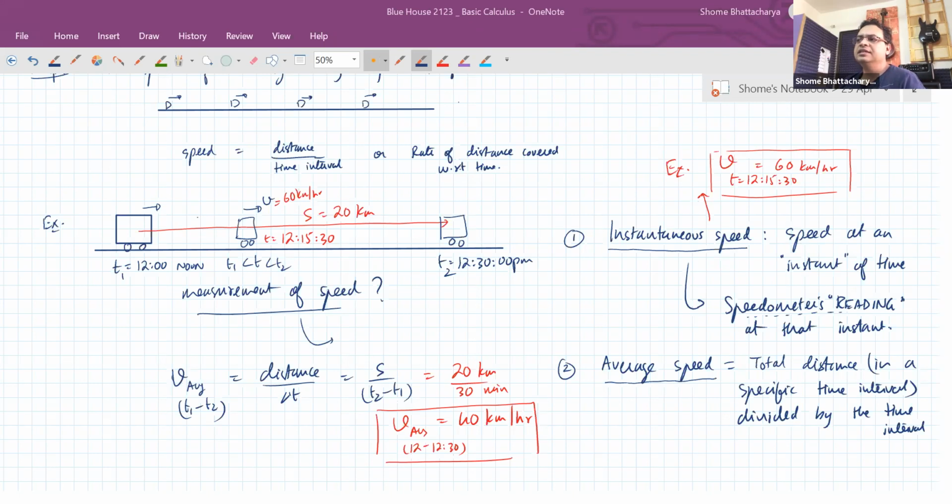Whereas the instantaneous speed at a moment says that at that instant, the rate at which we are covering distance, at that very small instant of time, is such that if we don't accelerate or decelerate, or in other words, if we continue in uniform motion, then we will cover 60 kilometers in the next 1 hour. Okay, so I hope this first point is clear to all of you. Now we come to the second point, how we actually measure the instantaneous speed.